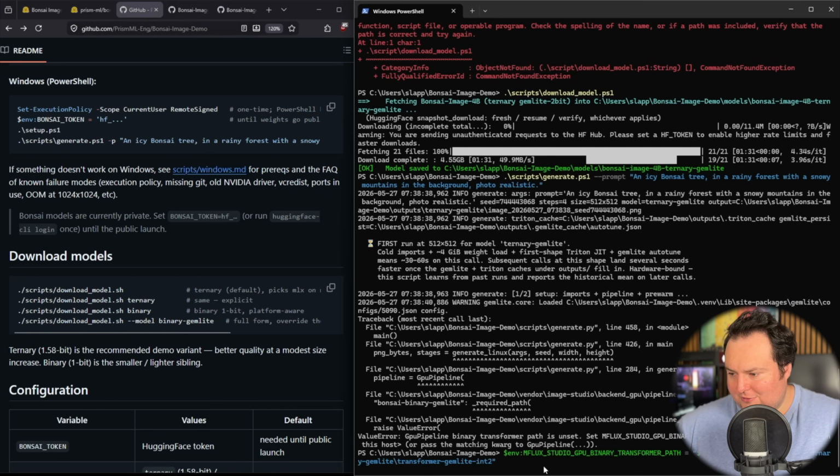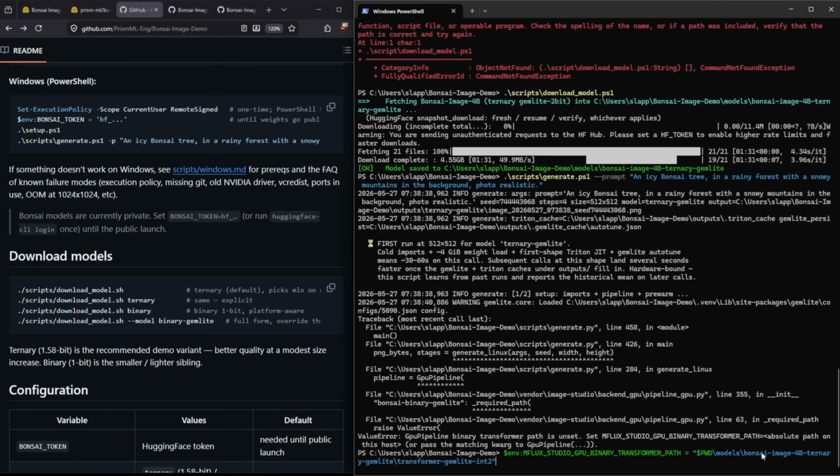So for this, there is basically a flag that we can set. I will just move my head out of the way real quick and leave this on screen for a bit of time so anyone can just see this right here. And basically, we're just setting this as an environment variable, pointing the binary path to the same ternary one. So keep that in mind. If you do try the binary model instead, you will need to undo this or invert it if you've downloaded that one first and want to use it.